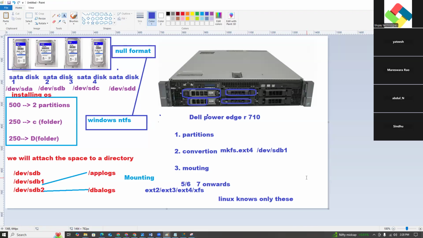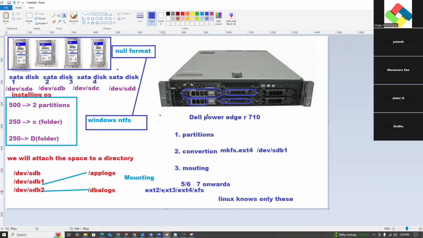So this is the Linux hard disk. If you want to use the hard disk space, by default it is a null format, right, Sindhu? Linux knows only XFS, ext2 formats for the hard disk.